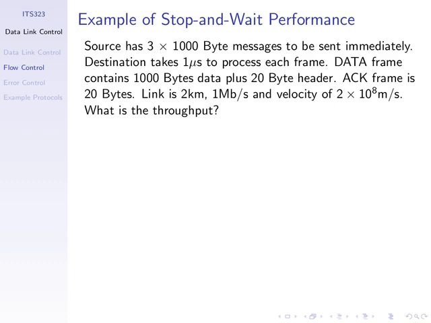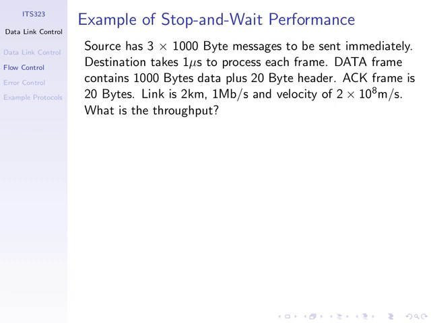What do we get? 16501. 8341 plus 8160. That propagates to the other side. The first bit arrives, the second bit, and finally the last bit arrives. And because the propagation delay doesn't change, we transmitted the last bit at 16501. We receive the last bit with a 10 microsecond propagation delay at 16511.